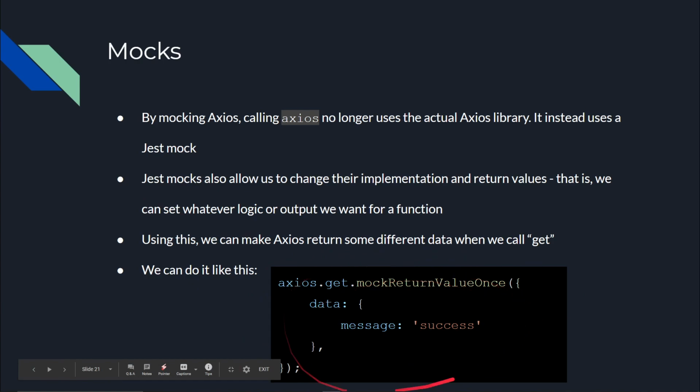So inside your should get a to-do test, add this at the beginning of the test block. So what we're saying is on our Axios mock object, oh, and you will have to import Axios. I apologize, I left that out here. So I'm actually going to write this out real quick and share it with you guys.